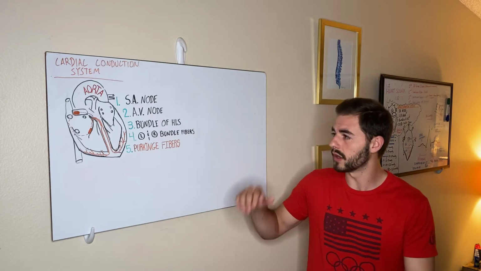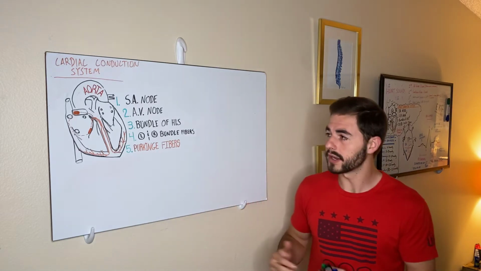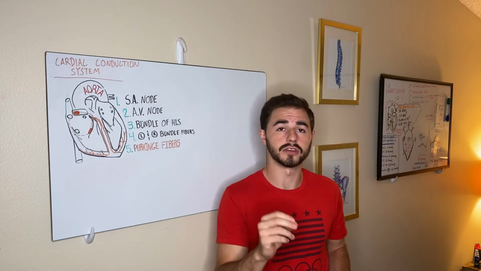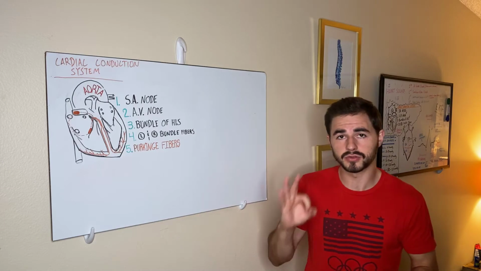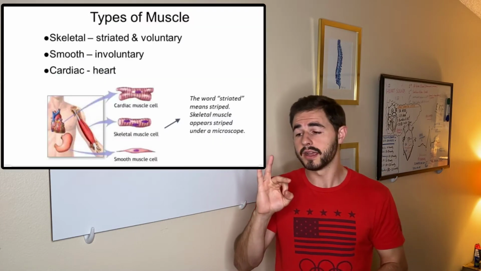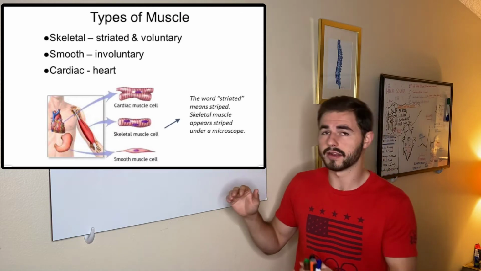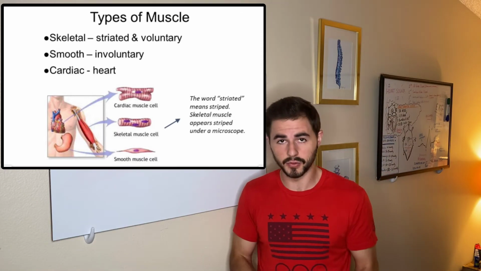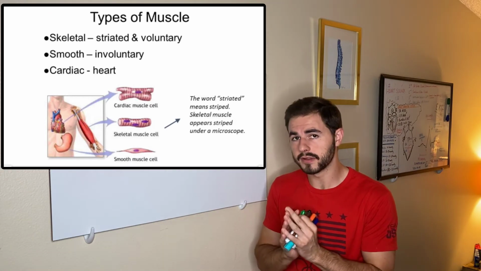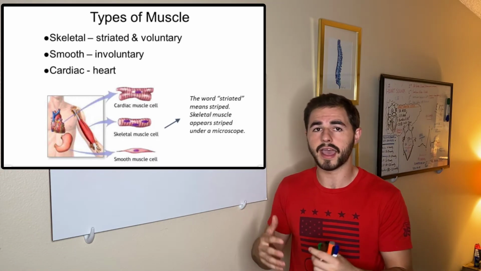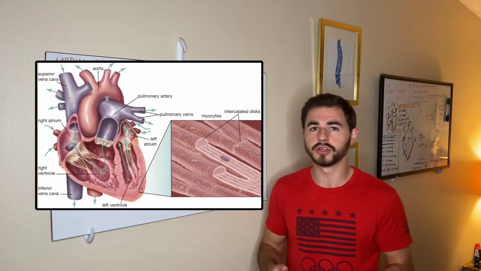So basically, we're going to start understanding the heart as an electrical unit. And before I can do that, I got to make sure you guys are understanding what makes cardiac muscle different. We know that there's 3 types of muscle: striated, smooth, and cardiac. So what's different between cardiac and let's say something like smooth or skeletal muscle? Its main difference is in its cells and its ability to have intercalated discs. So the heart has intercalated discs, and that's something you need to know about.